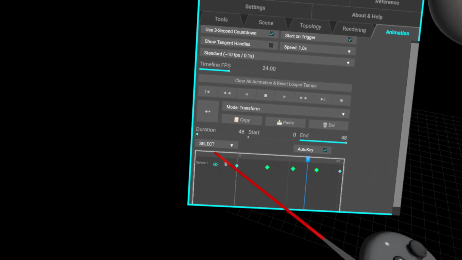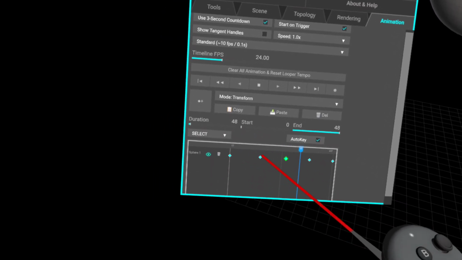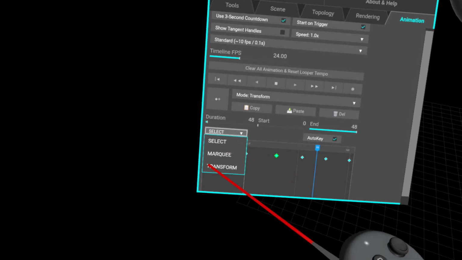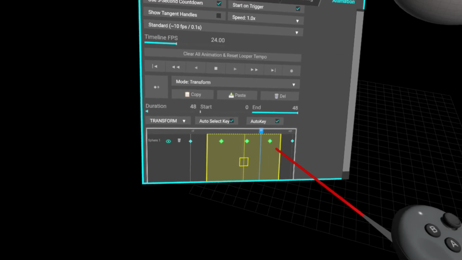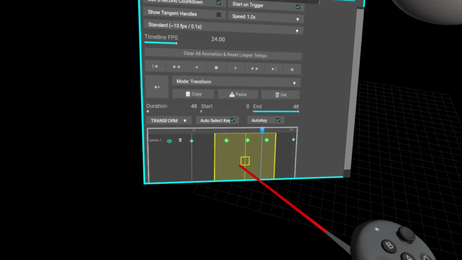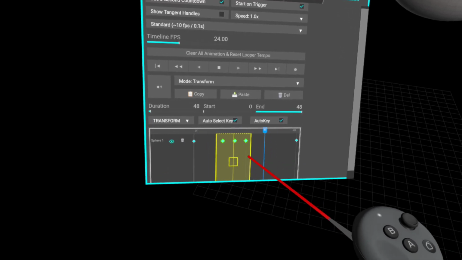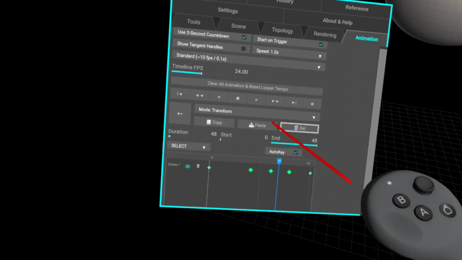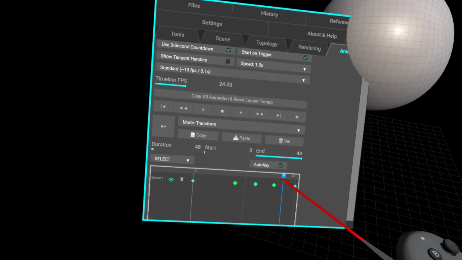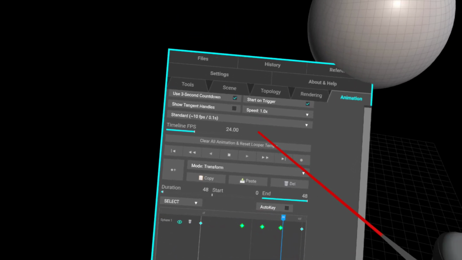And you also get this transform tool, which is kind of cool. So if I select something and then deselect, so make sure that I choose it, and then I can drag through a box, and I can either scale from the center handle, or I can pivot to one side or the other side with these handles. This needs a bit of work, but it's not bad. It's getting there. So that's transform animation.